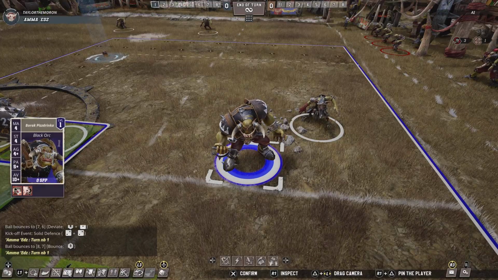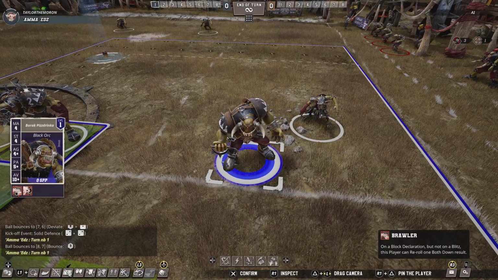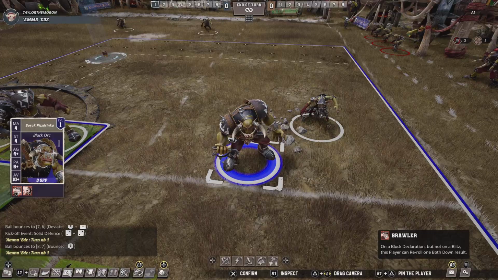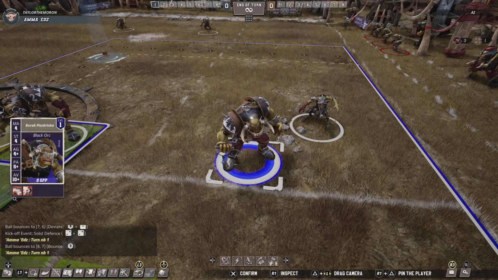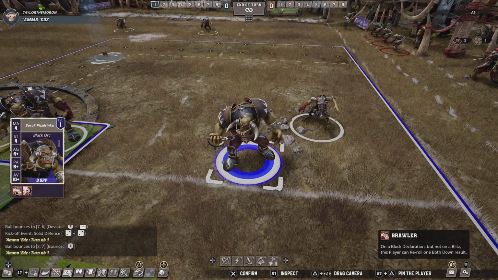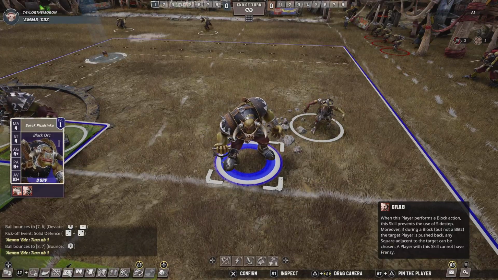So that's pretty good. They have Brawler and Grab. So with Brawler, whenever they make a block action, unless they blitzed, which we'll see later, they can re-roll a both down result. So they're more likely to be able to avoid knocking themselves down when they make a block, which is good because you don't want to go down if you make a block action, because if the player making the block action goes down, you get a turnover, so you just go straight to the enemy's turn, which is never ideal. And then they also have Grab, so you can't use Sidestep against them, which is another perk you can have.